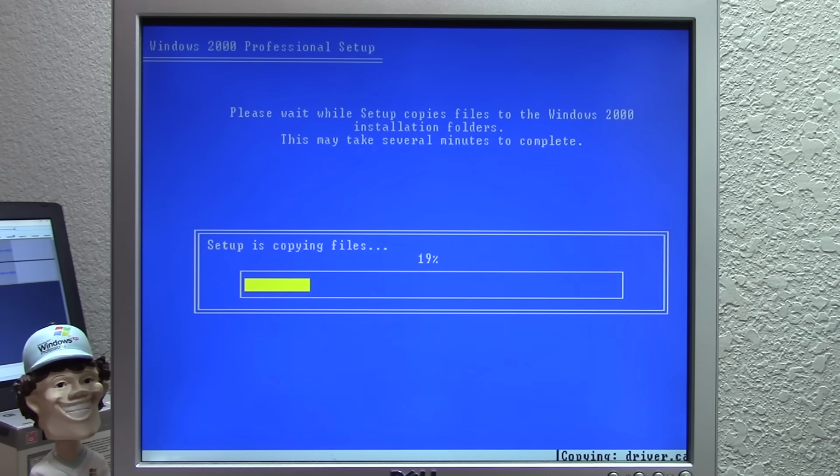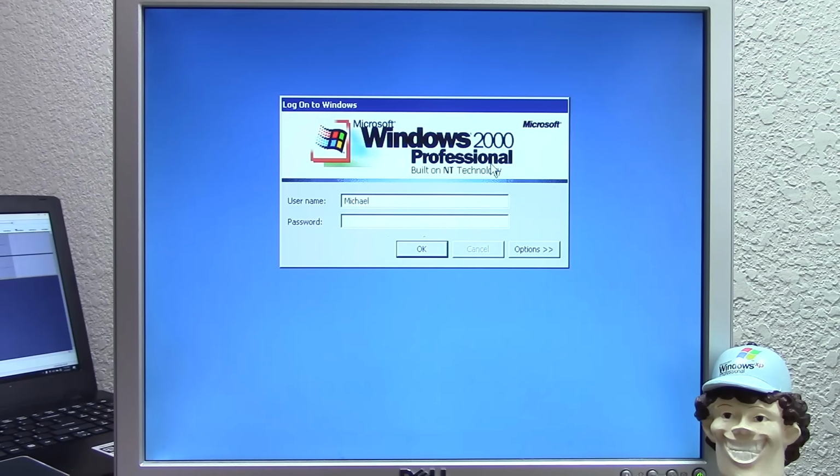This will not change until Vista, because Windows XP will have this exact same NT style setup, but Vista does change it to a more graphical setup process in the very beginning. So we're just going to go ahead and let it copy the files, and I'll be back once something interesting happens. Alright, welcome back, guys.